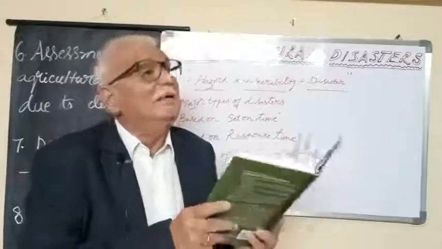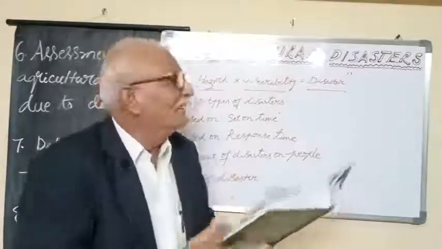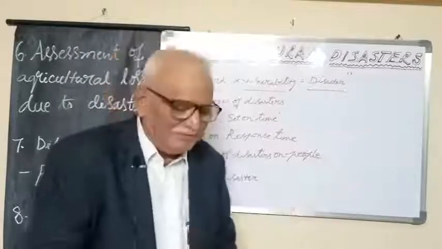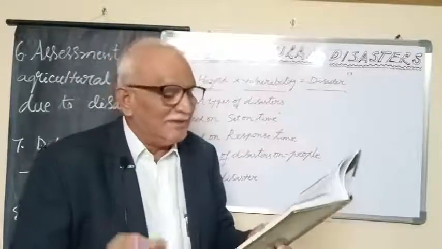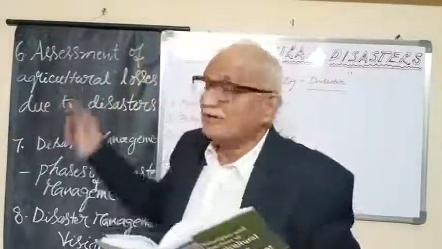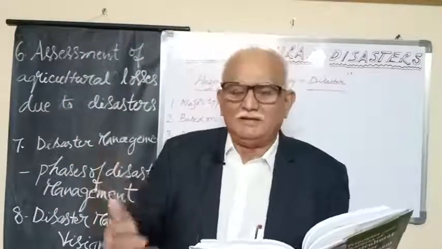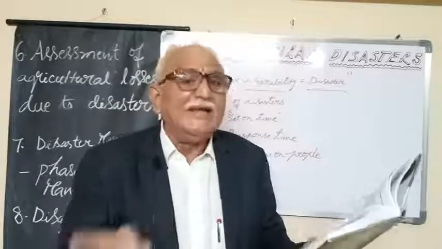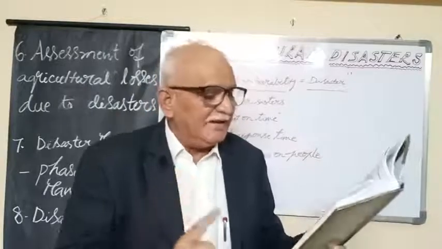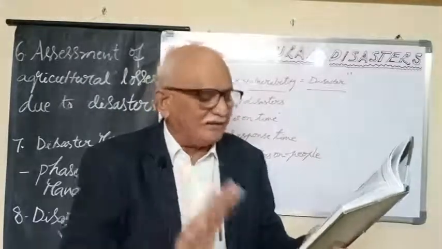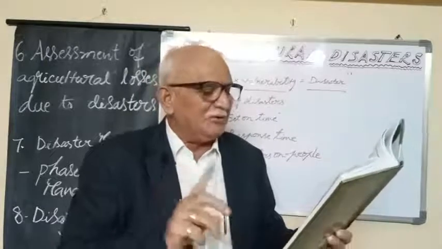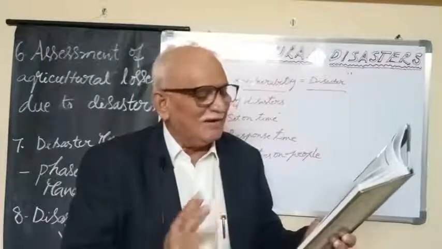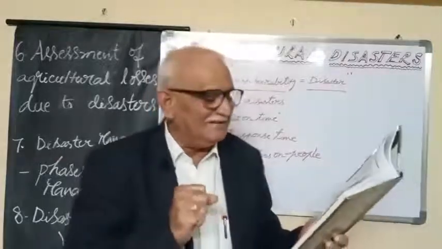There I have given further basic information. This is from 103 to PG level information, that is what I am going to discuss with you. Assessment of agricultural losses: how we can assess the agricultural losses due to disasters. Gross cropped area and area affected. Areas completely damaged and partially damaged. Damage to natural resources. Crop yields under normal and partially damaged conditions.